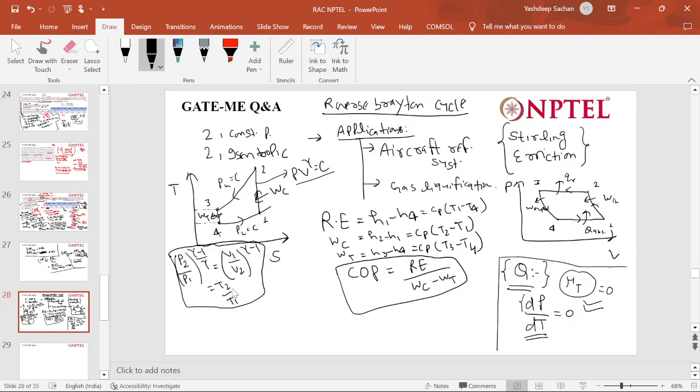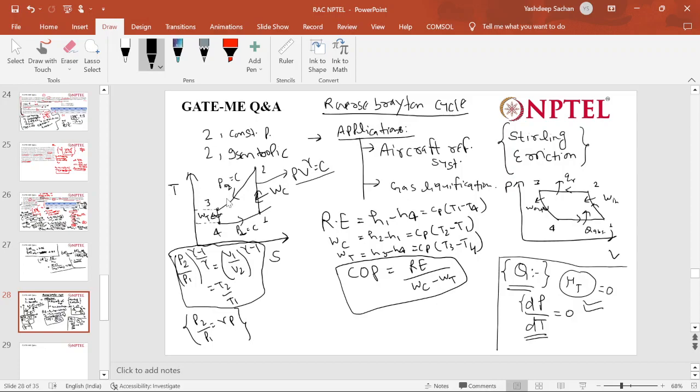So use this equation. What would be the P2 by P1 here? Let's suppose this is P2 and this is P1, because it is a constant pressure process. So we are considering P2 by P1 as Rp, the pressure ratio of the Brayton cycle. Sometimes in the Brayton cycle the pressure ratio is given, and the entry to the evaporator is at some temperature and this pressure. So automatically this pressure is known, right?